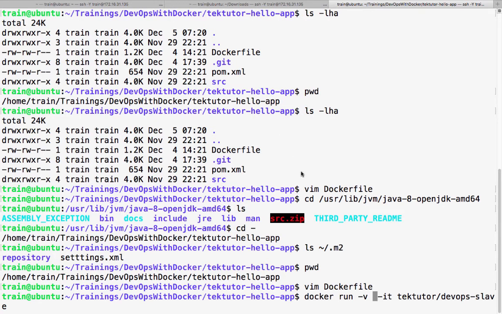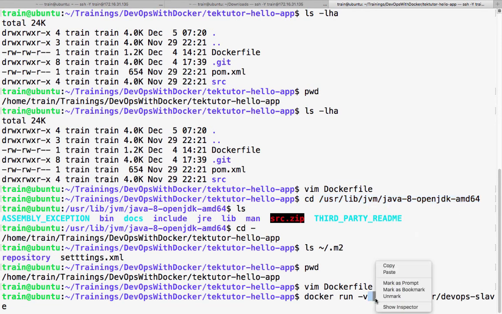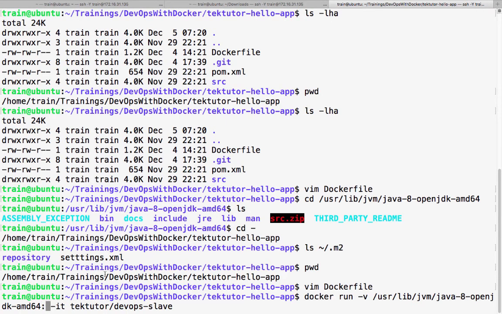For this sake, I would like to mount this JDK path as the same path inside the container. Now the JDK is taken care of, fine. Now what else? We need to mount this project folder, that is this directory.